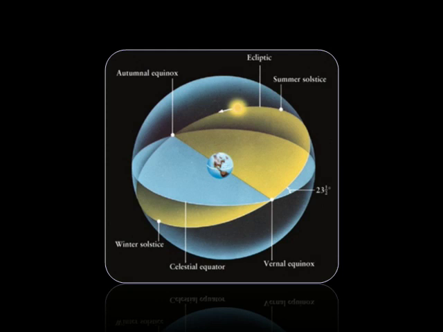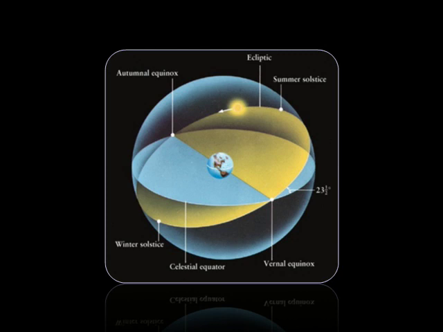So if I'm viewing the sun throughout the course of the year as the Earth rotates, then I'll find that the sun follows a path through the sky which is called the ecliptic. It's the plane of the Earth's orbit, and it's the path followed by the sun. It is inclined at an angle of 23 degrees with respect to the rotation of the Earth. In this diagram, the Earth is oriented so that its axis of rotation is vertical. So in the northern hemisphere, in the wintertime, we see the sun on the ecliptic lower on the horizon, and in the summertime, we see it higher above the horizon.